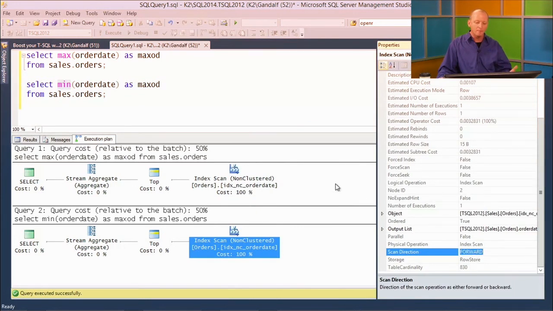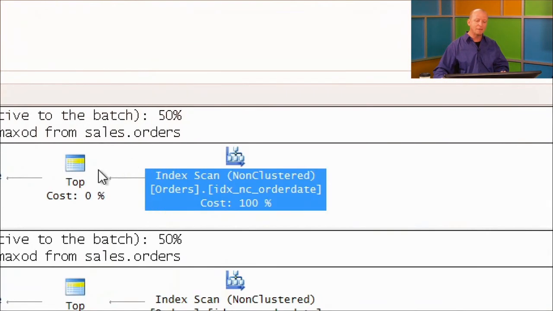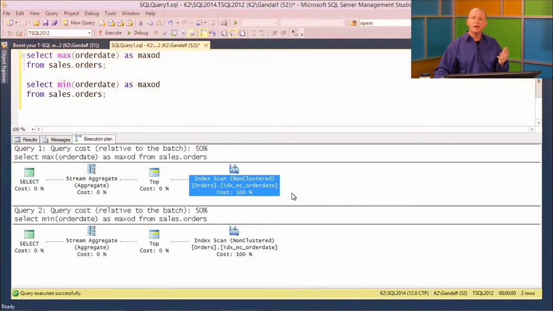Now, something that shouldn't confuse you is that we're not really getting a full scan of the index. There's something very interesting about the way people tend to analyze query execution plans versus the way in which they get internally executed. For most people, the intuitive way to analyze a query plan is in data flow order. You can see the arrows that represent the data flow order, and it's natural to analyze the plan like this. In their mind, they look at the scan operator as the first thing executed, and then rows flow to the top operator and so on.